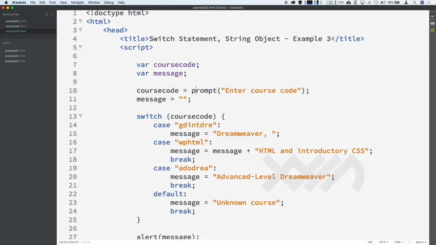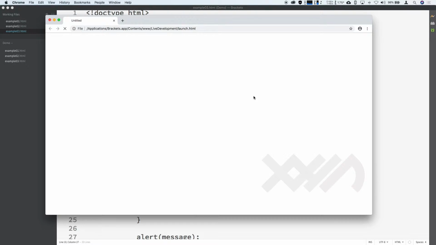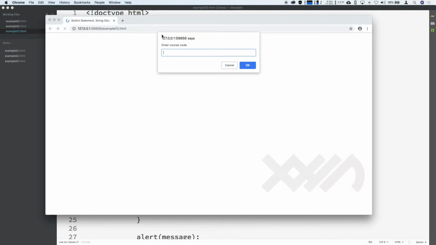I'm going to run this, and I'm going to type WP-HTML, click OK. HTML introductory CSS. That's wonderful. That's all and good. Now, that worked because I typed WP-HTML in lowercase. So I'm going to type WP-HTML in uppercase this time, all caps as a matter of fact. I'm going to click OK, and it says unknown course.